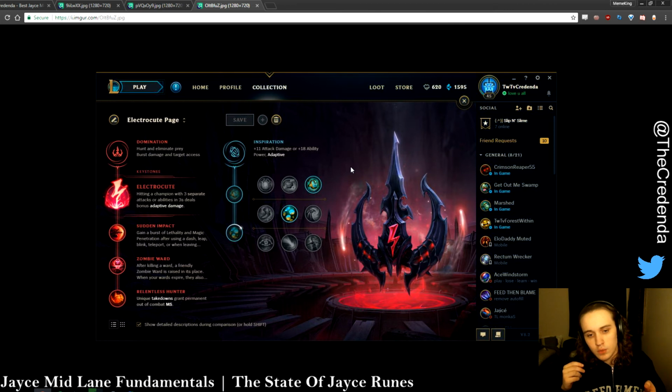So if you did want to opt for a different rune, just based on if this is an elo type rune page that you want to build, then I would build that with maybe like the 5% CDR or something like that. Up to you, really.